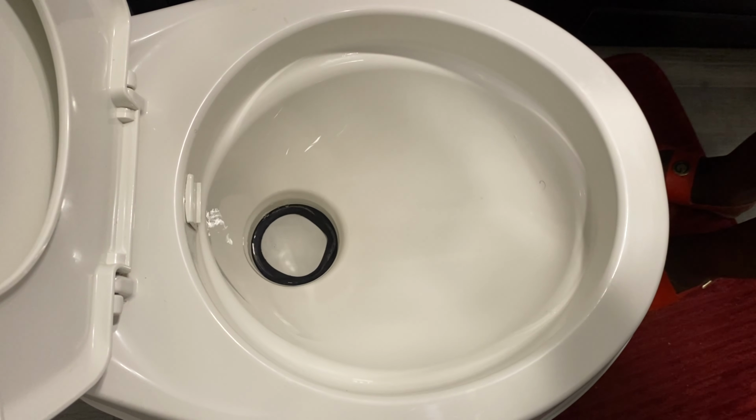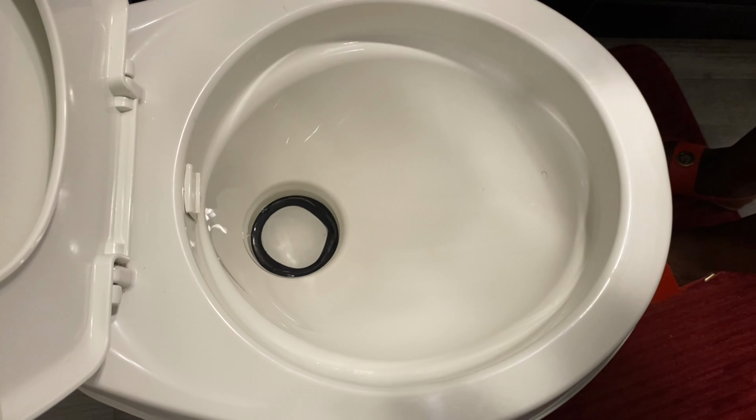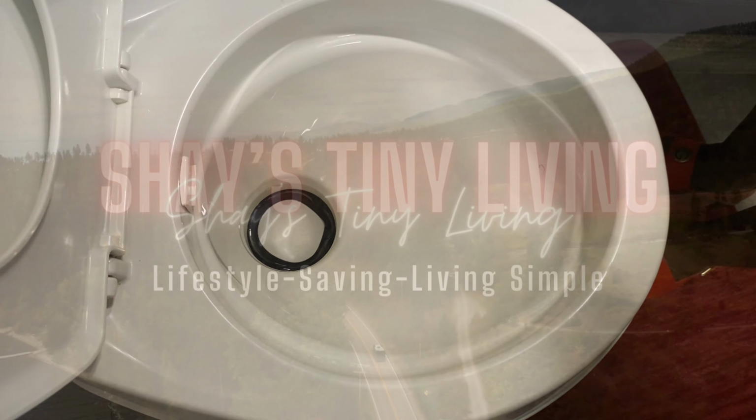Now we done. We done cleaned the black tank after we emptied it. Now it's gonna be smelling real good.